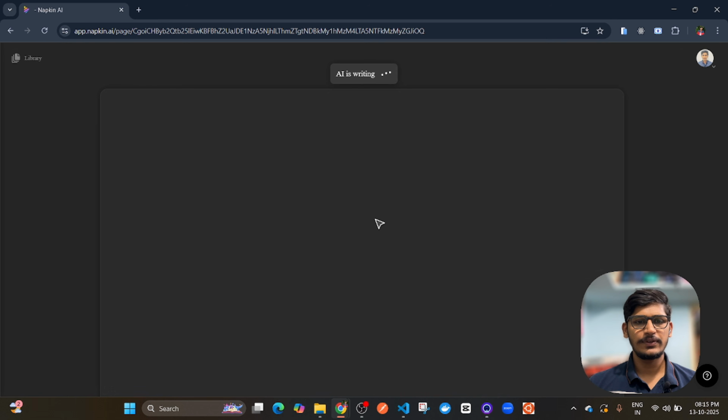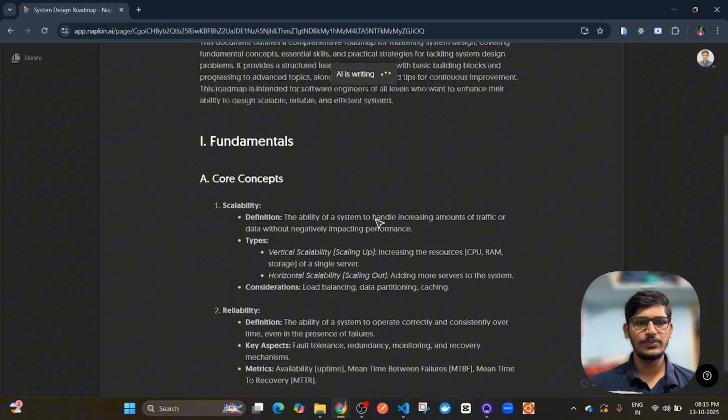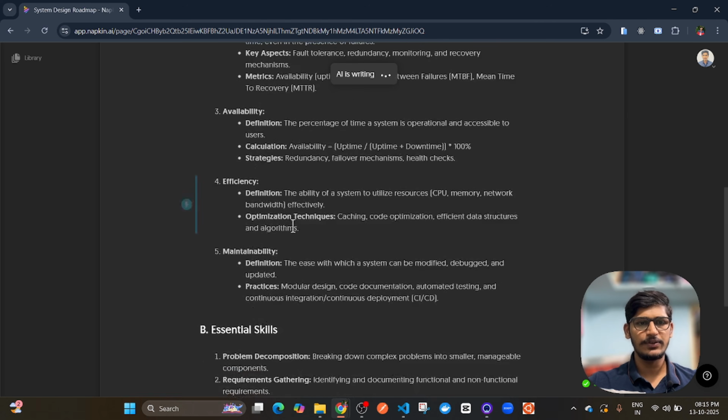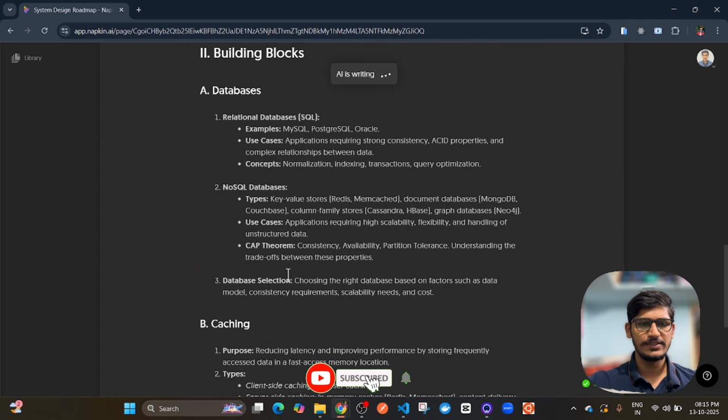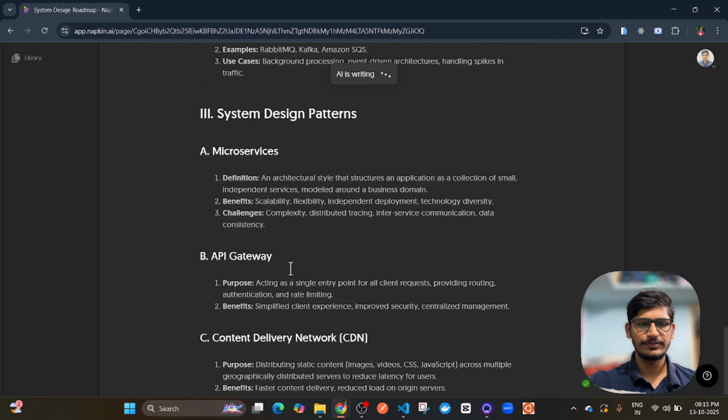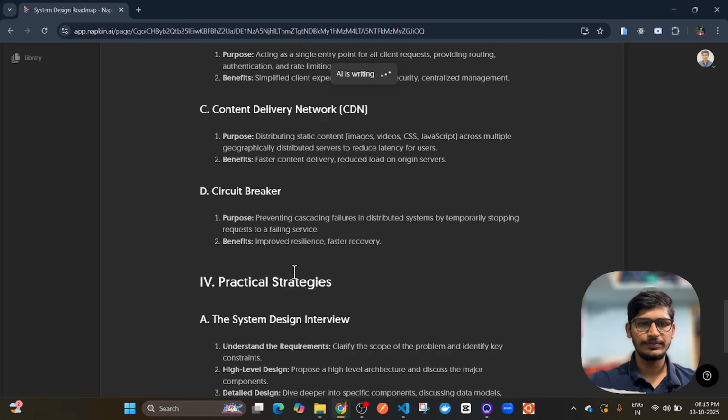Let's check how it generates the visual way of system design roadmap. This document outlines core concepts, scalability, essential skills, building blocks, databases, caching, API gateway, and content.